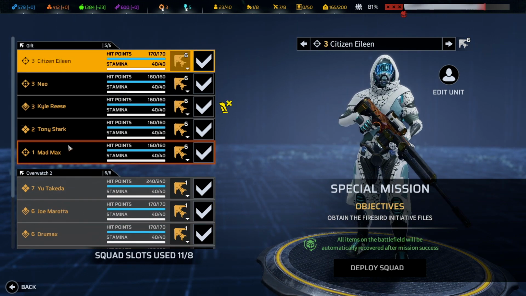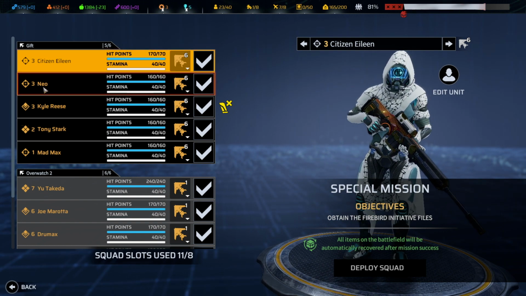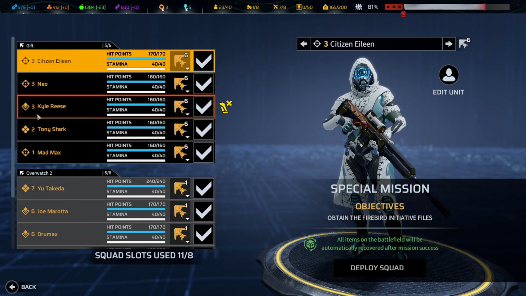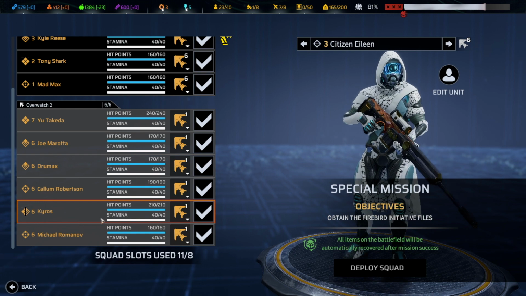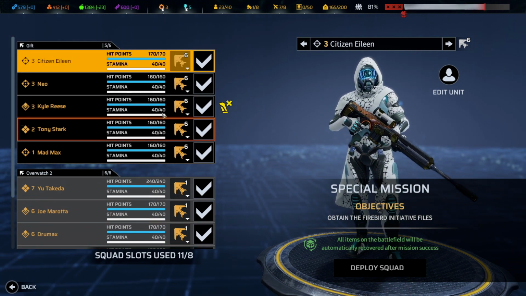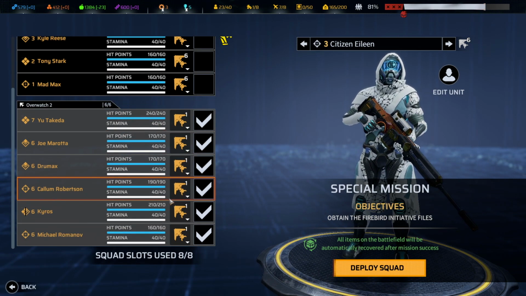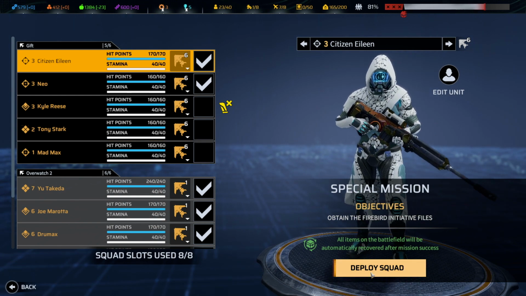And we're only going to take, at the moment, Citizen Eileen and Neo. Once we get up to, say, level 4 or 5, then we'll start rotating others in. Or once we get multiple level 7s down here, we'll start rotating in the extreme low-level troops. We're kind of playing it that way. So this is the squad we're taking out. Everybody but Kyle Reese, Tony Stark, and Mad Max. And we're going to deploy.